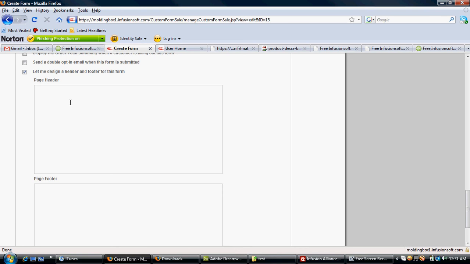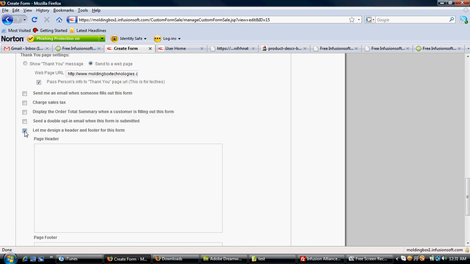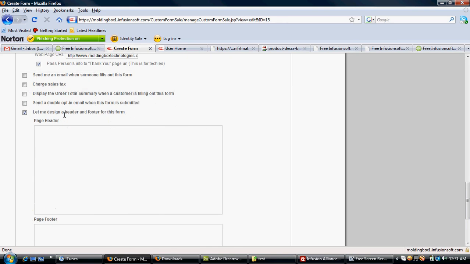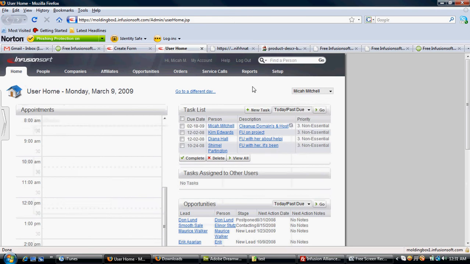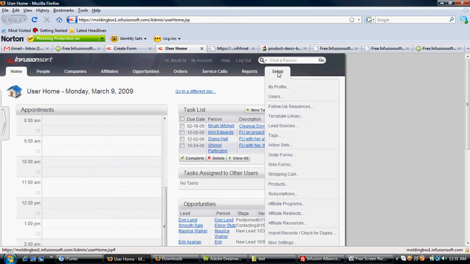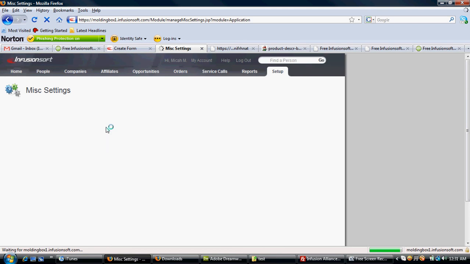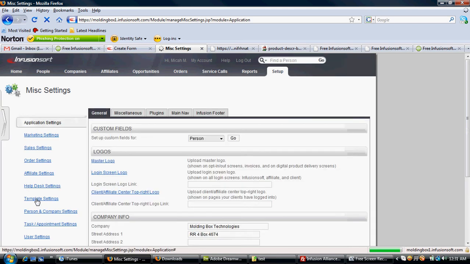So the way to turn that off is inside of Infusionsoft, go to Setup, Miscellaneous Settings, go to Template Settings, and this option right here, the WYSIWYG editor, change that to say none.